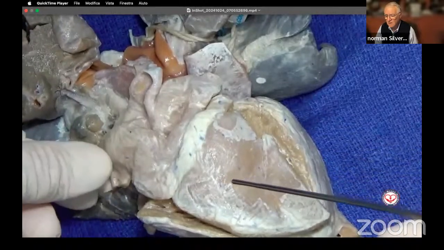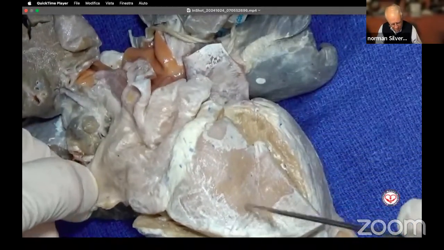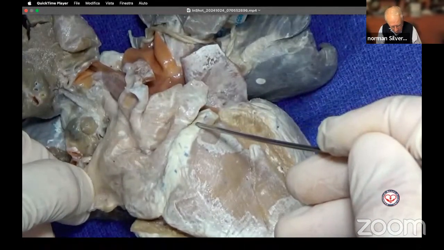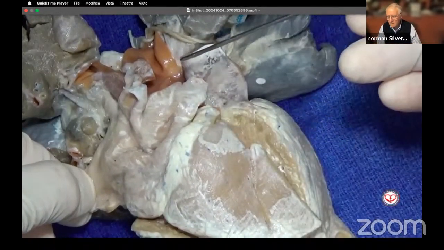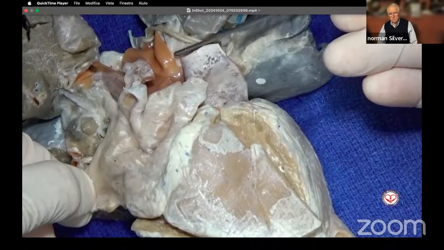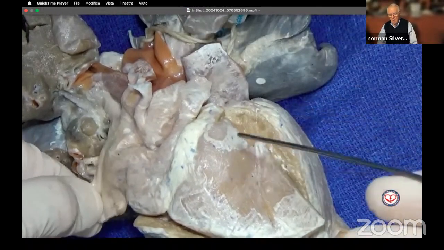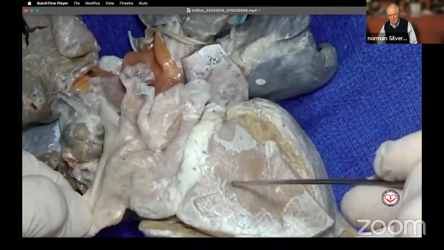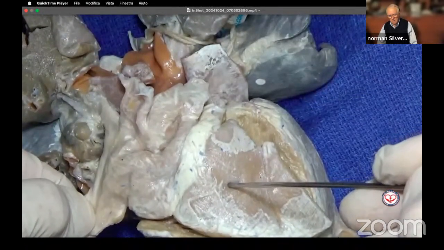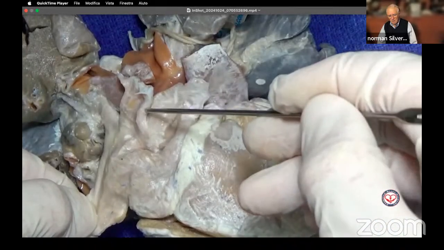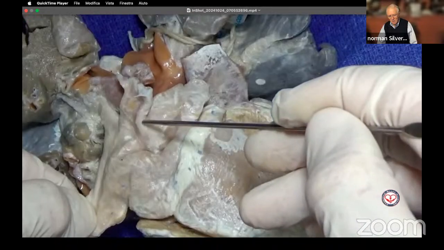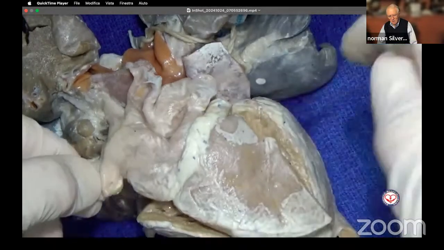This heart has congenitally corrected transposition. The aorta lies to the left of the pulmonary trunk, and it has been cut just prior to the bifurcation of the brachiocephalic arteries. We see the superior and inferior caval veins joining a morphologically right atrium. So here is the blunt triangular tip to the appendage and the broad attachment with the venous component.